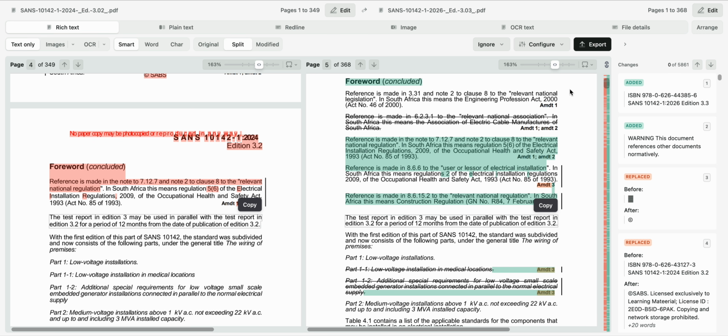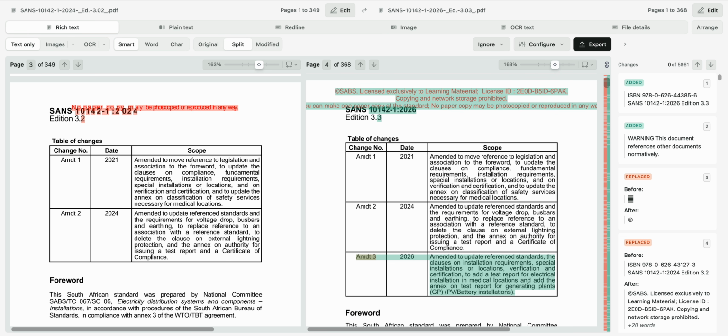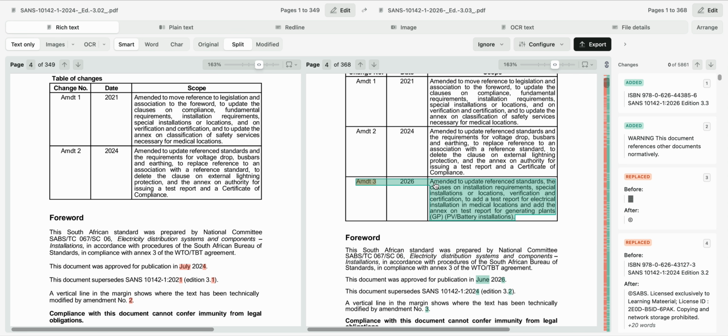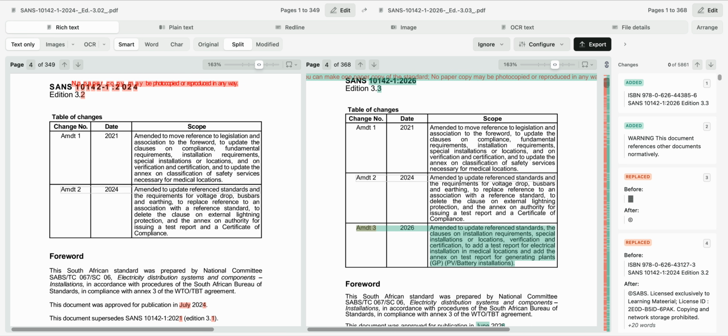So at any point in this video where you want to actually pause and read, just pause the video and read through what those changes look like. So we'll go through about 88 additions, whichever part is new and which part was removed from the previous SANS. So I'm going to start off with just before the foreword.